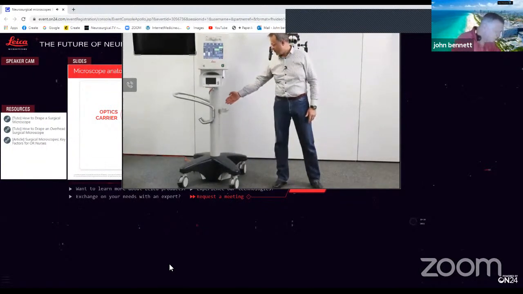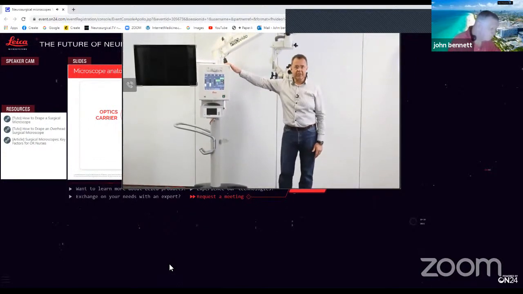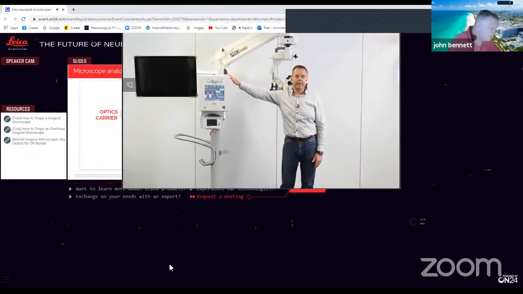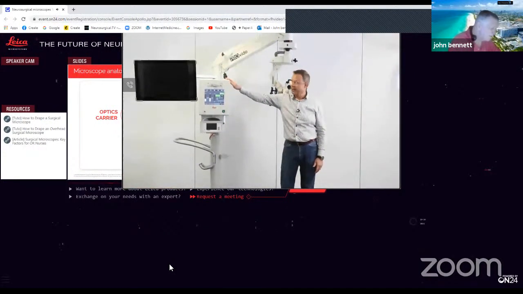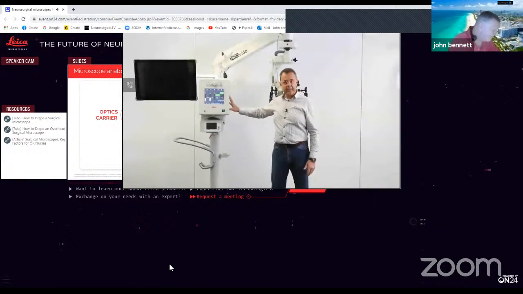If we come up again from the column, let's have a look at the main part, the rear side of the arm, that is holding many functions. It's holding a camera control unit. It's holding lamps in here, xenon lamps of strong light, high performance.